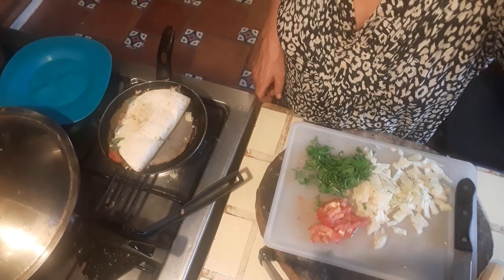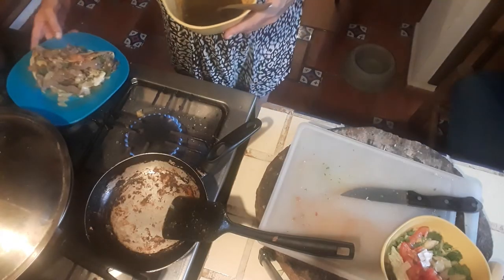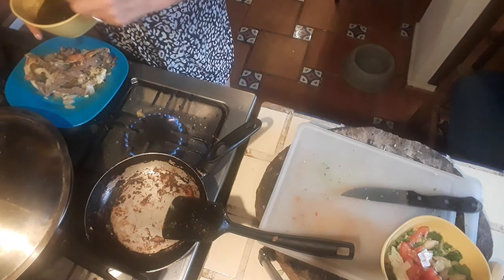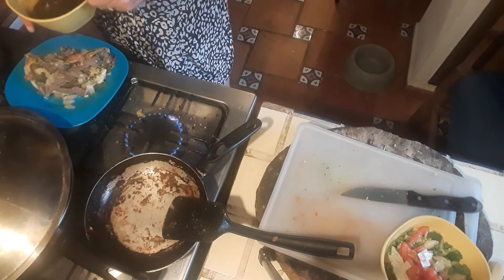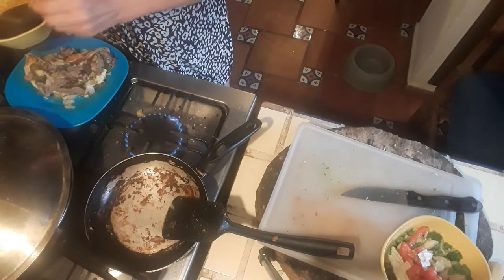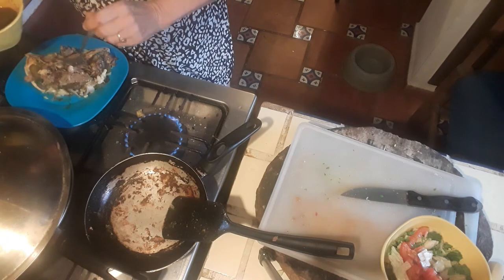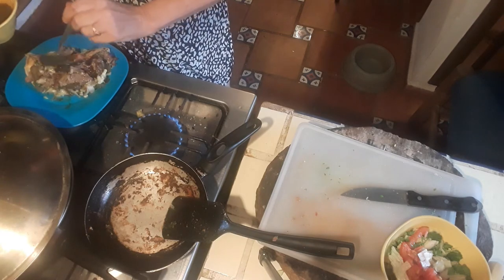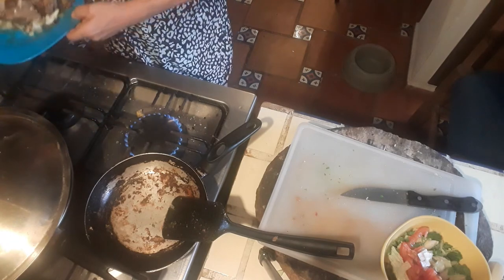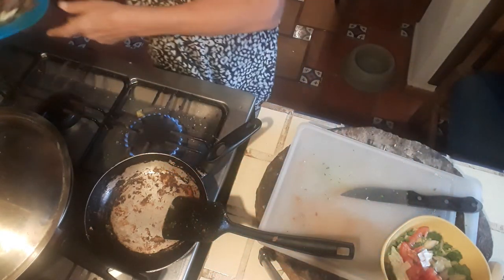Leave that for a couple of minutes more on there. Okay, so my taco burrito is ready. And I'm just putting some dressing, the mustard with honey and dark vinegar on top, okay? I got the chili jalapenos in there. So the chili is there, not a problem. And that's it, this is my lunch dinner tonight, or today.